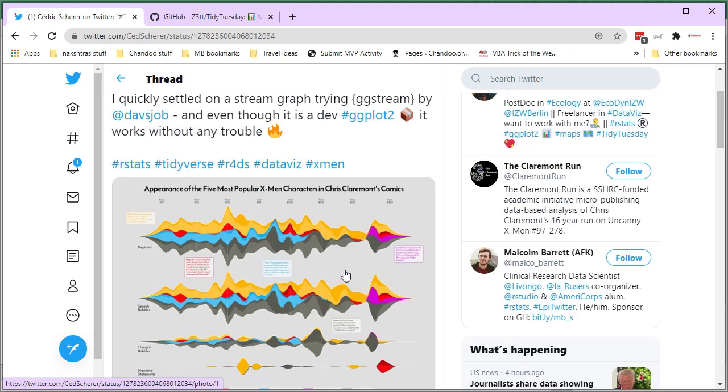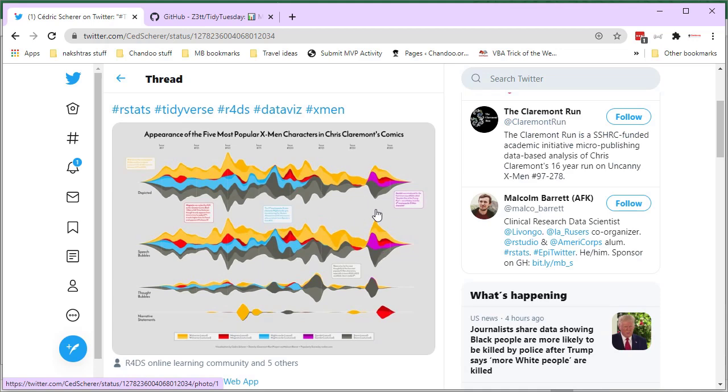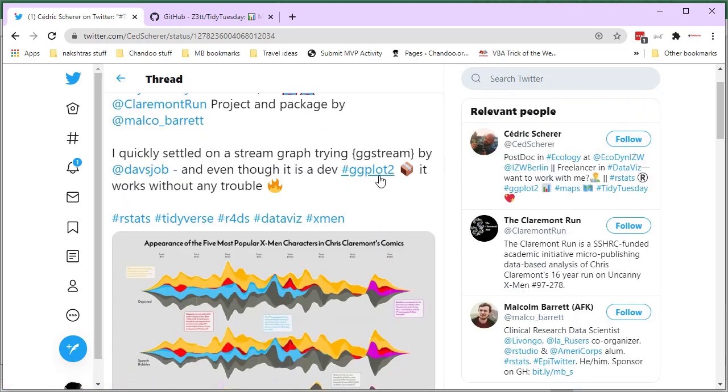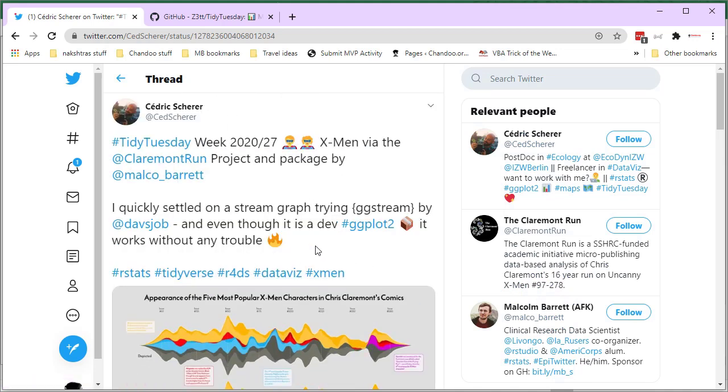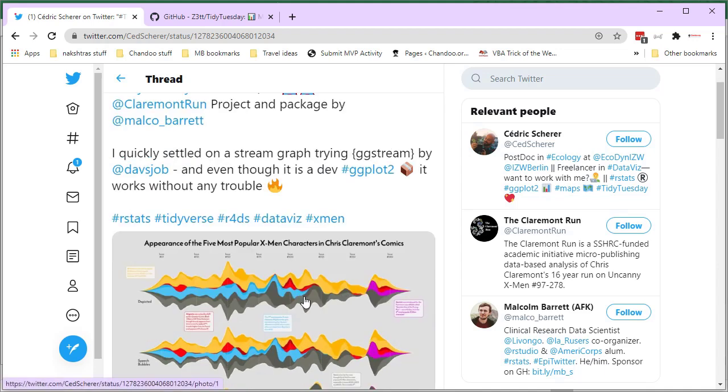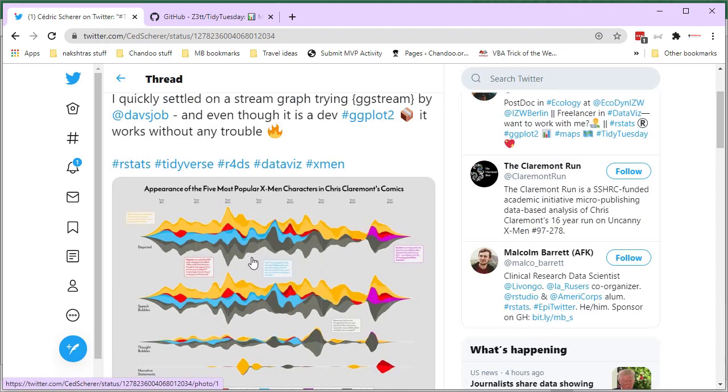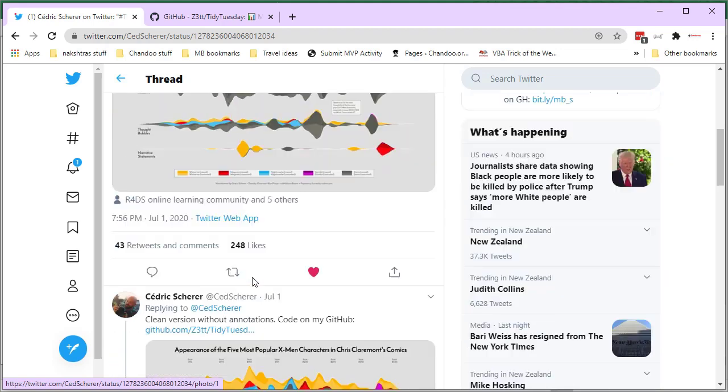It looked so beautiful and so elegant, and it looked almost like a piece of art, and I wanted to understand how to create something like that, and I also wanted to see how far we could replicate that in Excel. If you're wondering how this one is made, this is actually created in R, obviously using ggplot2 as well as the ggstream function to create the stream graphs, and he has beautifully annotated it and colored it and explained it.